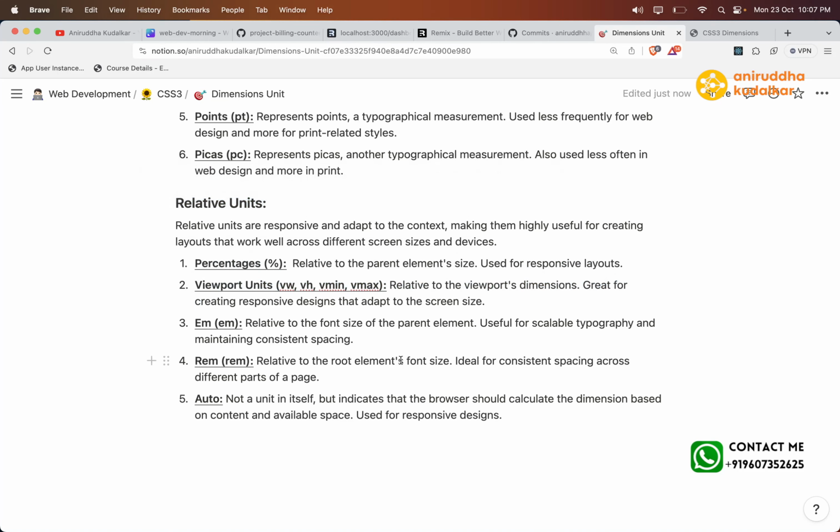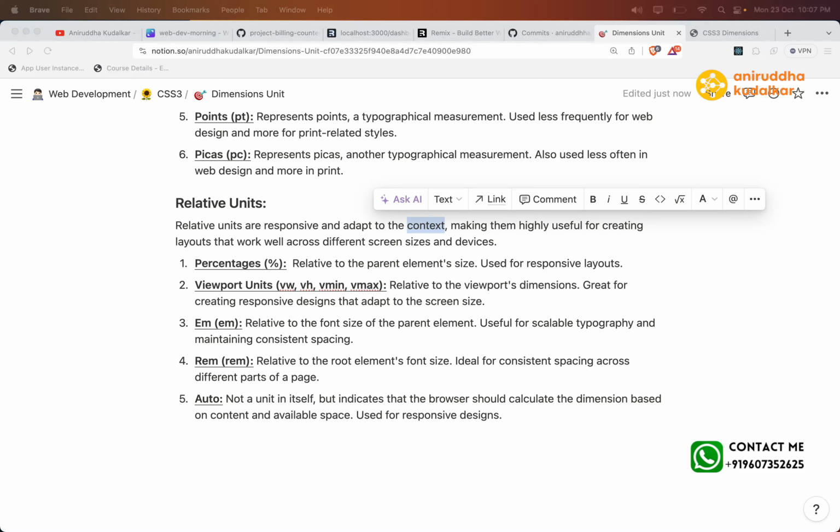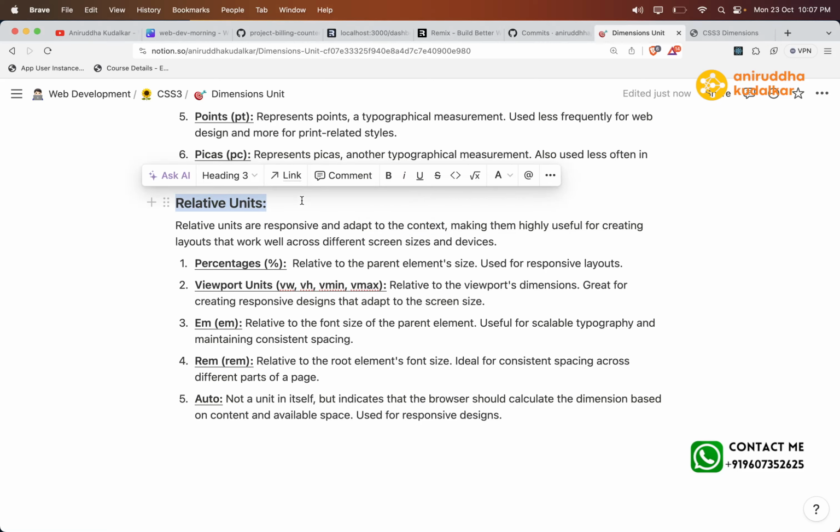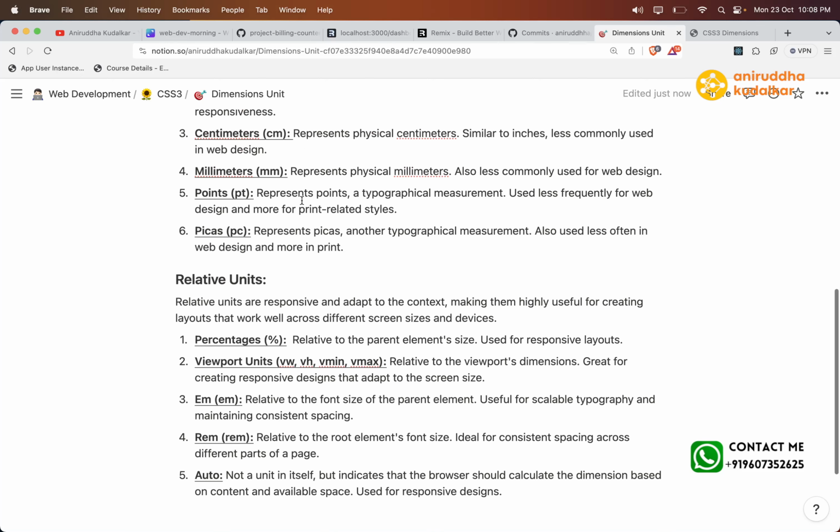Whatever relative units are there, they are all dependent on the context. That is nothing but what? Whatever environment you have, whatever width and height you are inheriting from the device, relative units work on those things.